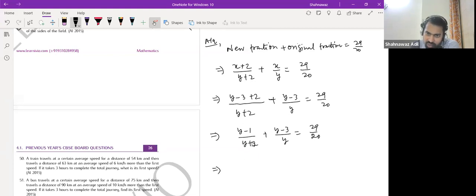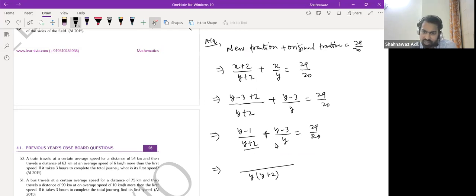So this we will take the LCM. LCM would be how much? We have a positive sign, so whenever we have addition, first we add, then we cross multiply, right? So how will you cross multiply? We don't have this, so first we simplify this.